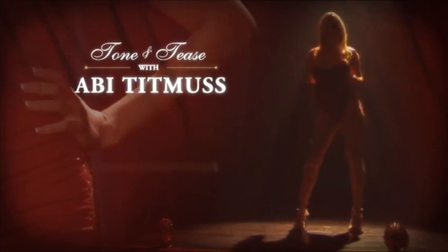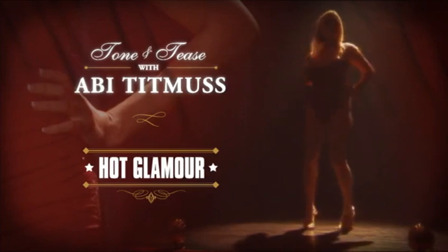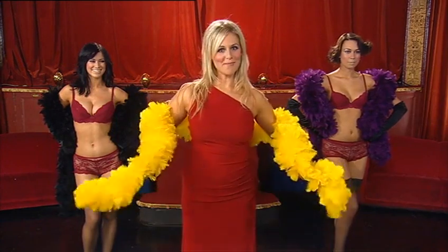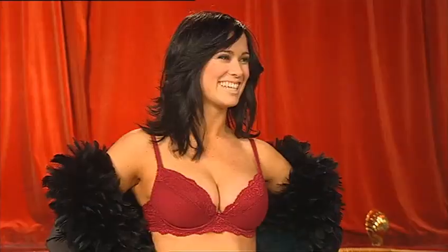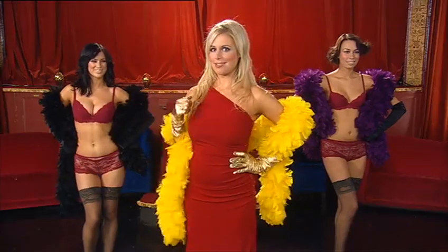Well, now we've learnt the key moves, let's start on our first dance routine. Our props for this routine are long evening gloves, a feather boa, and a cheeky smile. If you don't have a dress like mine to take off, you can just do the moves, like my dancers.